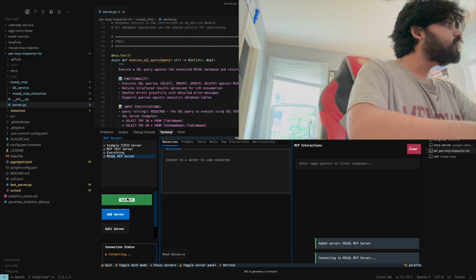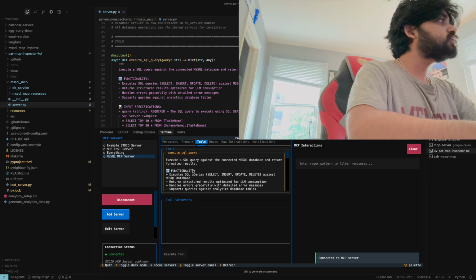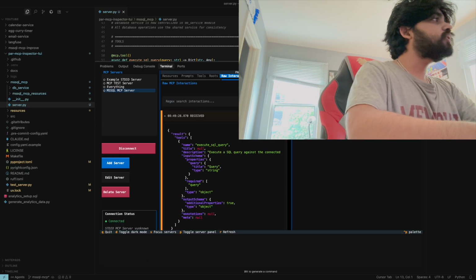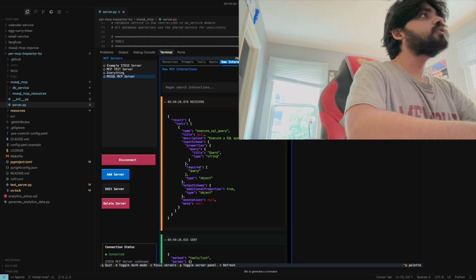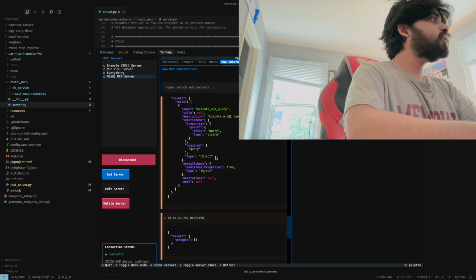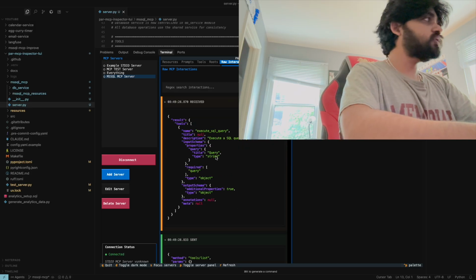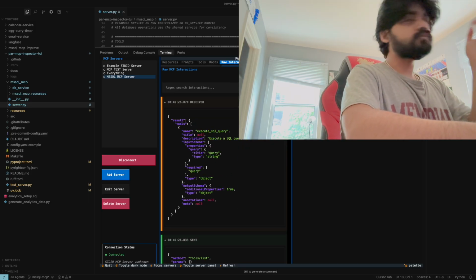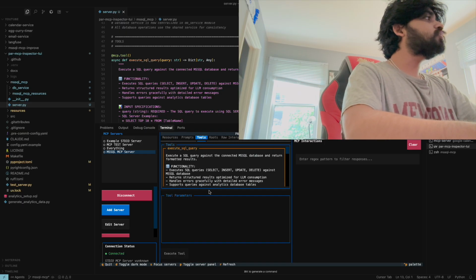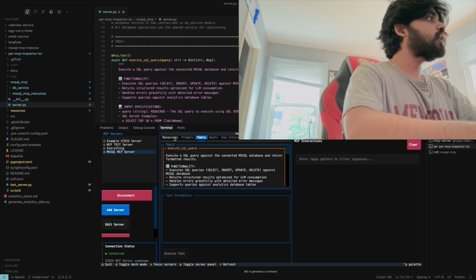Okay, and now we try to connect, and it works as expected, and we see we have 2 resources, and we have 1 tool, right? That's the full tool. And if we quickly check the raw interactions, just like we have always done before, we will see that the moment the server connected to the client, it made all these requests, and in response it got back all the list of prompts, resources, tools that are available in the server, along with the descriptions that tell it how to use them.